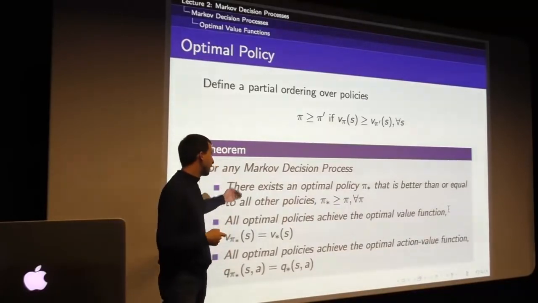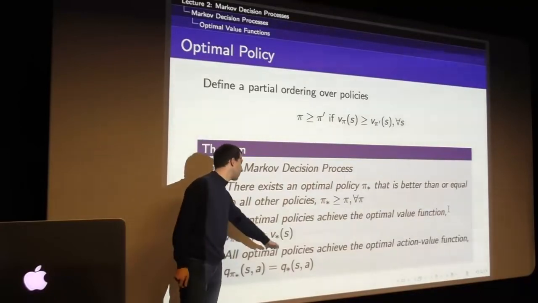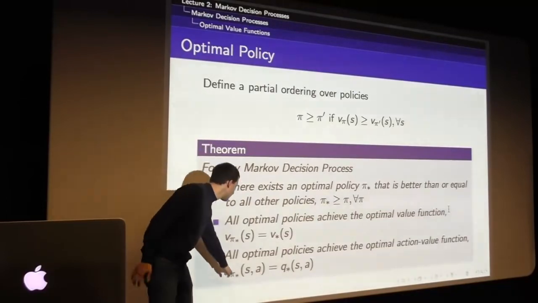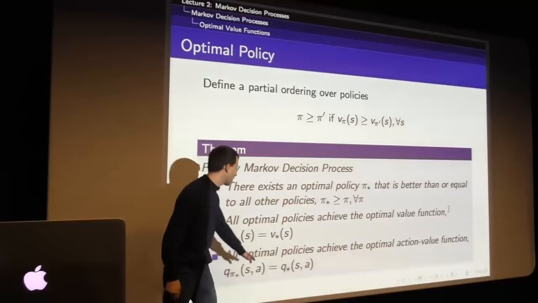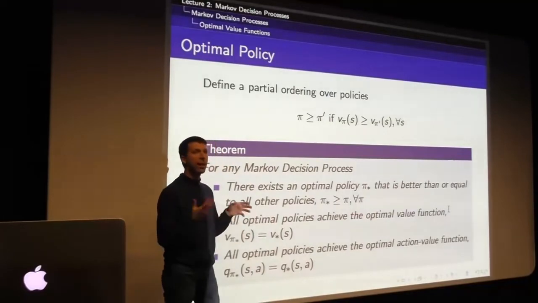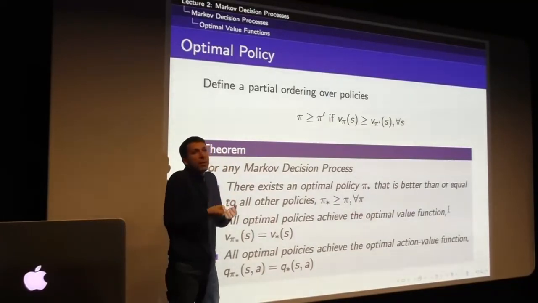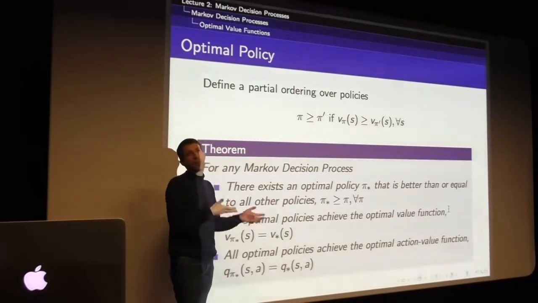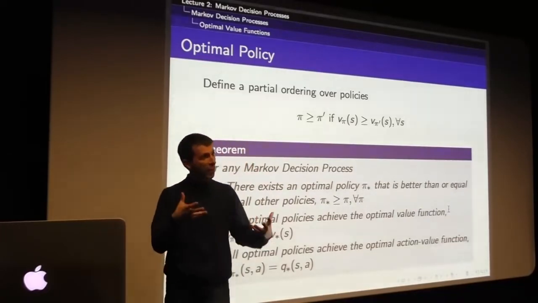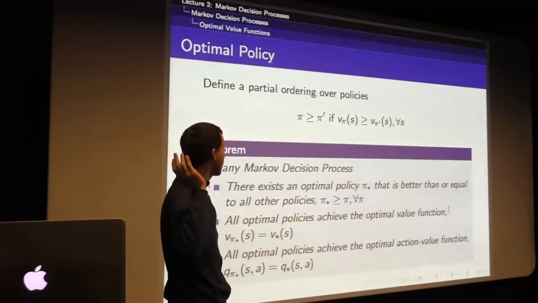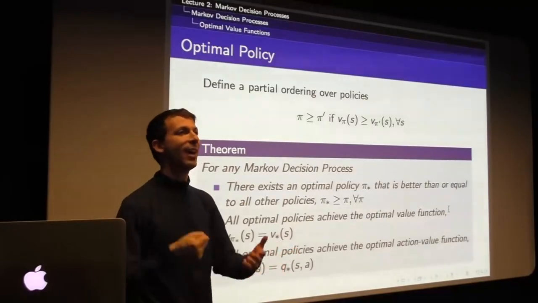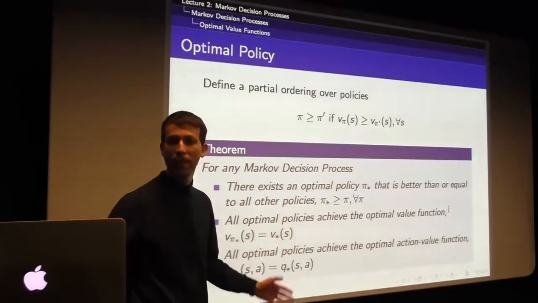And specifically, the amount of value that they get can be given by the optimal value function, by the optimal action value function here. So the value of pi star is actually exactly the optimal value function that we defined earlier. The V star and the Q star that we defined in the previous slides are precisely the numbers that you extract if you try to evaluate the optimal policy. If you look at how good the optimal policy is, then it is indeed the maximum amount that we thought we could get out of the system. So this is like a sanity theorem, that all the things you would hope to be true are true, and that everything is sane, and there is this thing called an optimal policy, and it does give you the maximum amount you can get from your MDP.